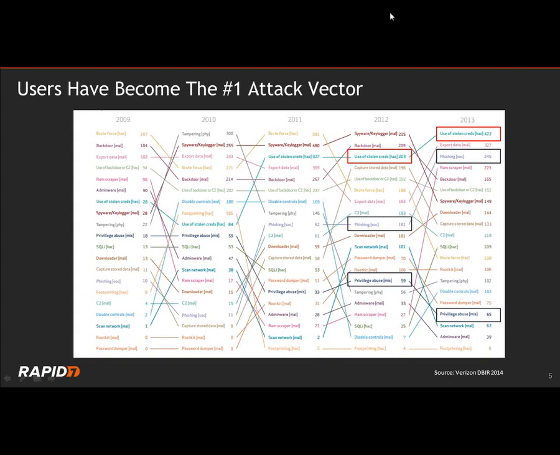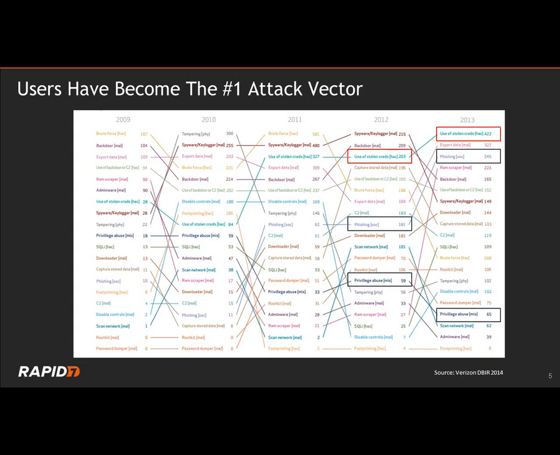So it's not only a couple of anecdotes where we're seeing users as a target in breaches, but also if we look at the quantitative data. What you're seeing here on the screen is an overview of how different attack vectors have emerged over time. This is a graphic from the Verizon Data Breach Investigations report from this year. For example, if we look at credentials last year versus the year before, or even long term, it's constantly risen up in the ranks. And if you look at the absolute number of incidents that were reported, 203 versus 422, that's not only increasing three steps in the ranks, but that's actually more than doubled in terms of how often an attack has been used on the system.